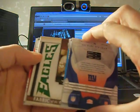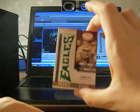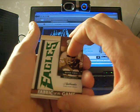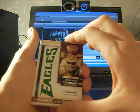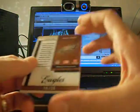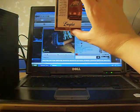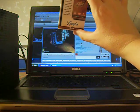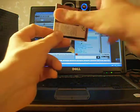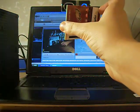And the last hit. Go slow once again. Holy shit. I pulled almost one of these last time, you guys. These are really nice cards. It's a different player, though. It's a 1, 2, 3, 4, 5, 6-piece jersey. 6-piece jersey for the Eagles. Number 10 of 25 of Hall of Famer Reggie White. I pulled a Randall Cunningham one of these out of the last couple boxes. And if you pull the side, the jersey spells Eagles.